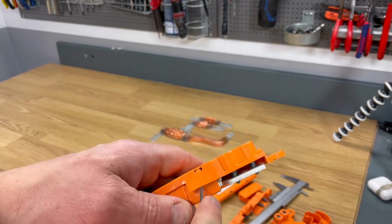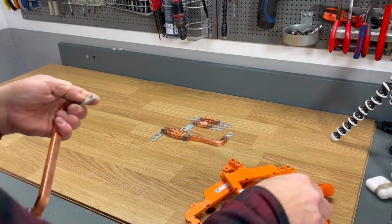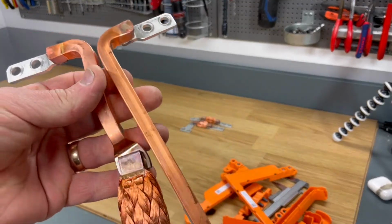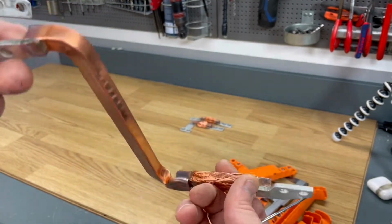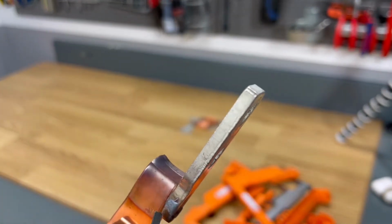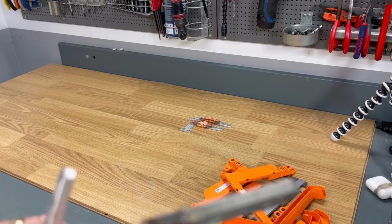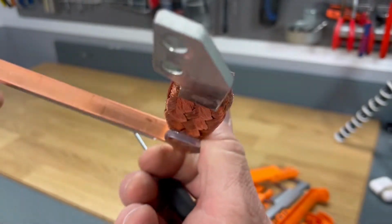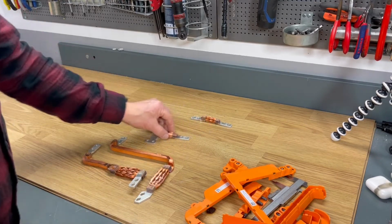Okay, I think that this is almost the same, but why not open this up too here? Wow, guys, it's the same as the other one. But I mean, how nice is this? Really well built. Look at the soldering or the welding points here. I can't imagine how much current they use when they weld this together. Really, really nice and well built. That's the bus bars, guys.